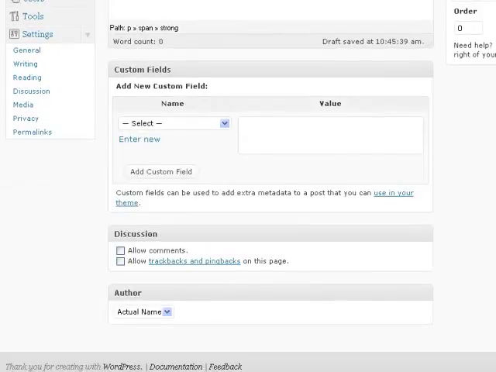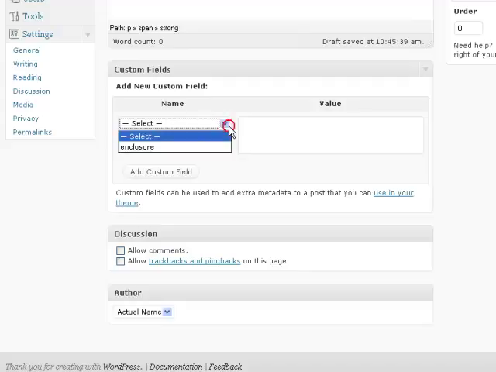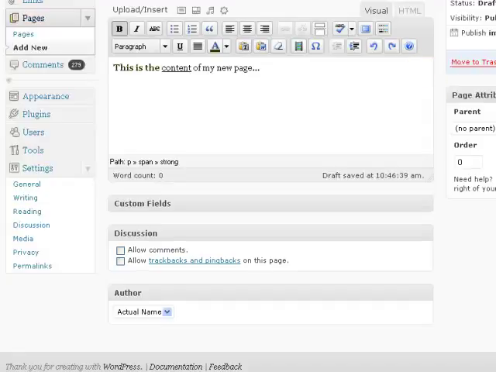And the next thing you'll see is custom fields. Now, custom fields allow you to do a lot of different things with your page. For example, you can make one page look completely different from the other while still overall using the same WordPress theme. Okay, so you can also display MP3 files, video files, etc. But usually, we would not want to do anything with custom fields, all right, since there are a lot of other WordPress plugins that help you actually insert the custom fields without you having to do anything at all.